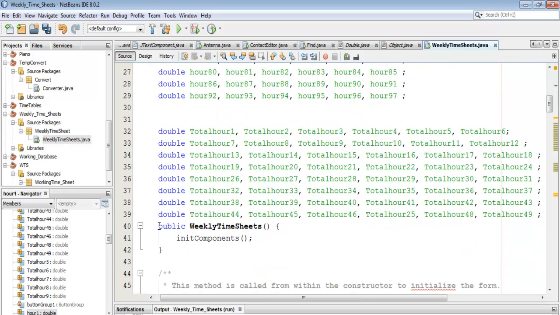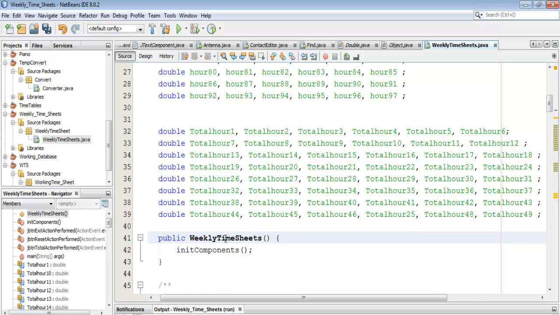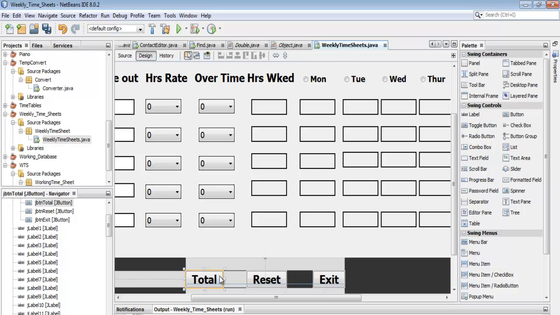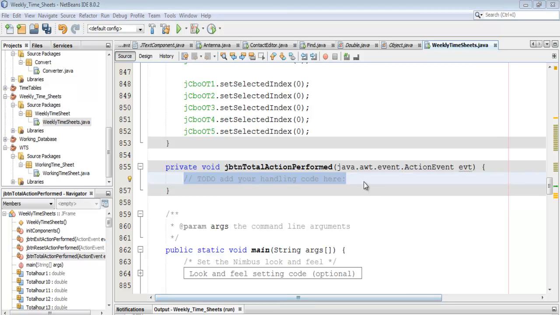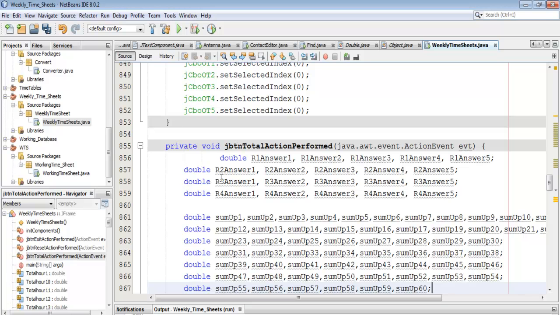Those are the variables declared. Then the next thing is go back into the total button and enter the following lines of code. So I'll start by entering the following local variables for the total. So those are the local variables I intend to use. You can see they are all underlined just because they've not been used.